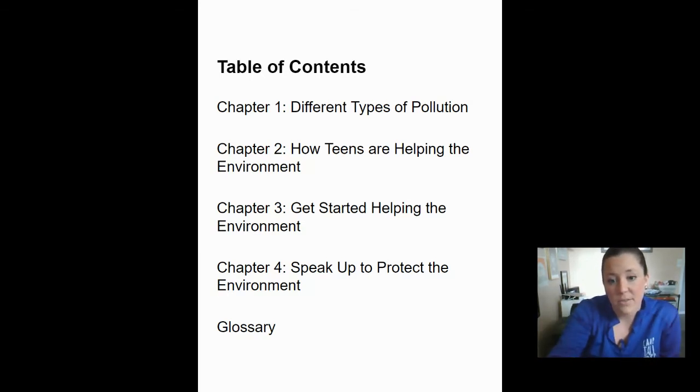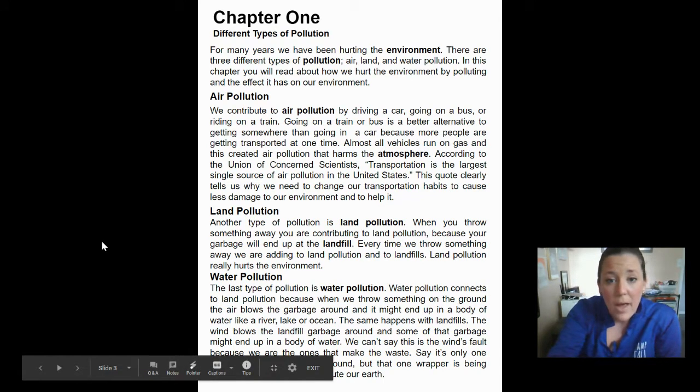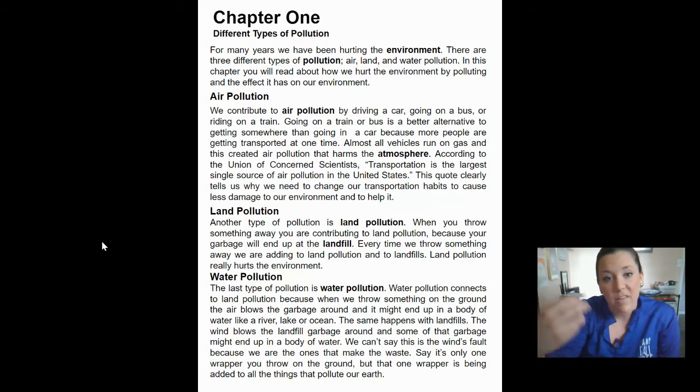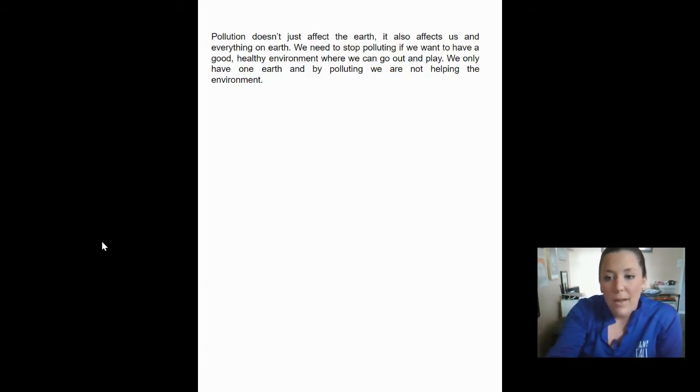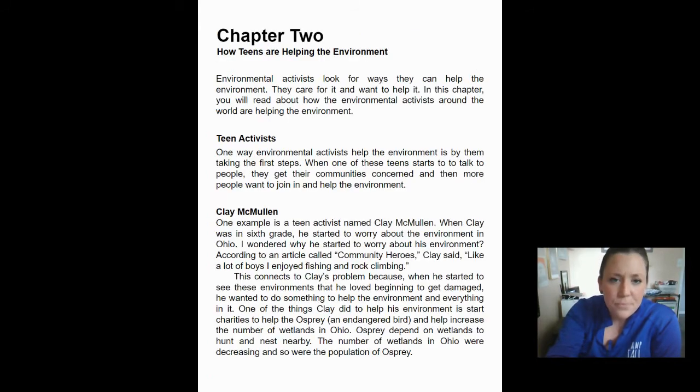Obviously the table of contents looks great. Chapter 1 is great because it's divided up with those subheadings or subtitles. You see that a lot of the information, the keywords or maybe vocab, has already been bolded, so those words pop out at you. And then the second part of chapter 1 falls a little short because it's so much white space and so much text on that one page.